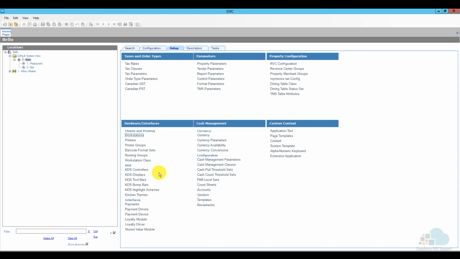The KDS displays will be the actual screens that are going to be deployed in your restaurant or bar. These are going to include your expo screen, fryer screen, grill screen, and so on, depending on how many screens you would require. Now that we understand these two main components, let's take a look at some CAL packages we need to deploy. CAL packages can only be found at the enterprise level, so make sure you click on your enterprise and then click on CAL packages.